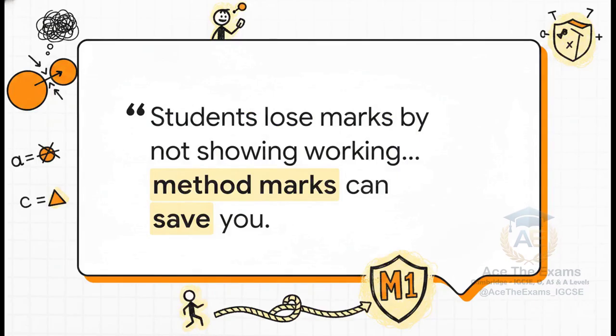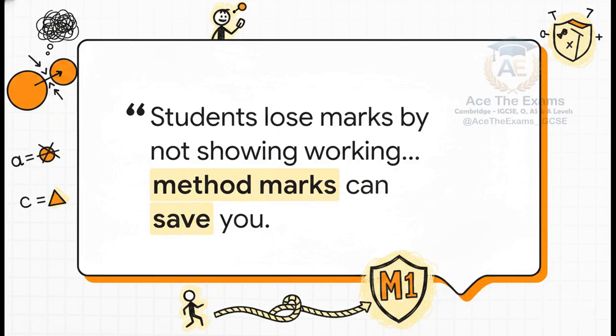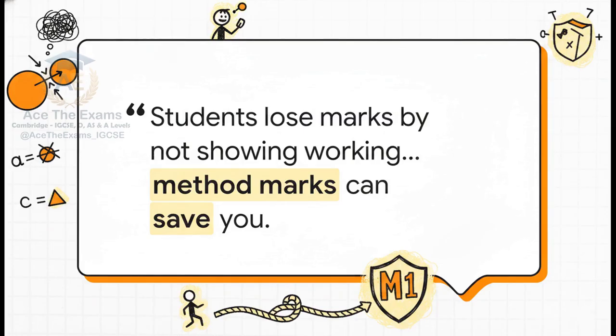Which brings us to perhaps the most urgent examiner alert of this entire explainer. Look at this. Students lose marks by not showing working. Even if your final answer is wrong, method marks can save you. This is your ultimate lifeline. Let's go back to Alex for a second. Alex does 3 lines of complex algebra in his head because he thinks he's a genius, writes down the final velocity, but he made a tiny, silly arithmetic error along the way. The result? 0 marks. Nothing.